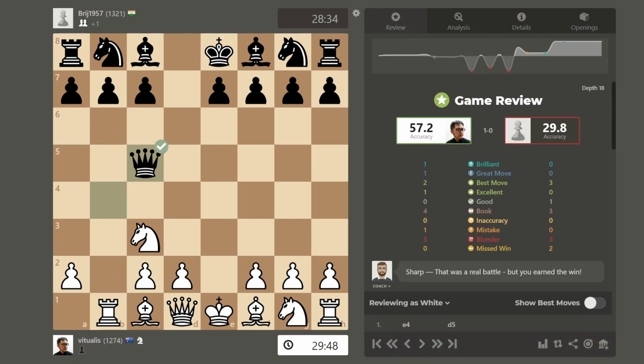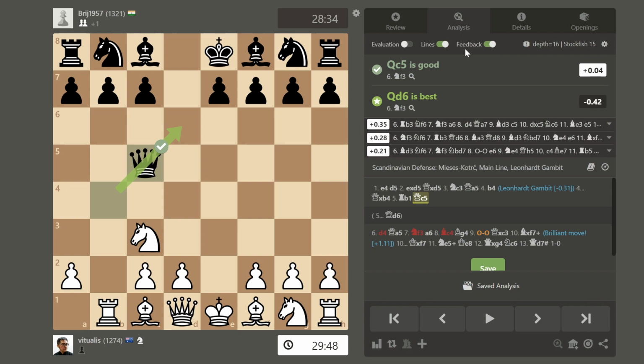There we go. Not a high accuracy game between myself and my opponent, and you can see what's going on here with these multiple blunders. And then I actually get a brilliancy as well, which allows me to win the game. Very, very interesting game, this. So move on now to the analysis again.